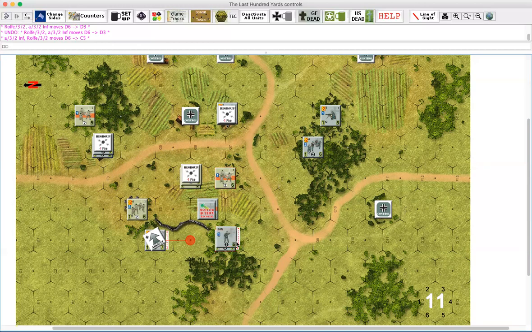I see Lang. Rolf is with the guys that moved to C5. There's nobody in C5. There's not. Rolf is in D6 with the section, correct? Yeah. You didn't move him yet, right? I did. I moved him to C5. No, he's not there. He's in D6. Oh, you thought about moving him there.